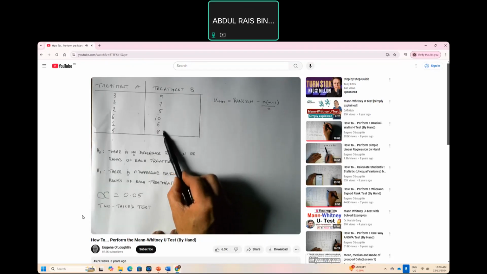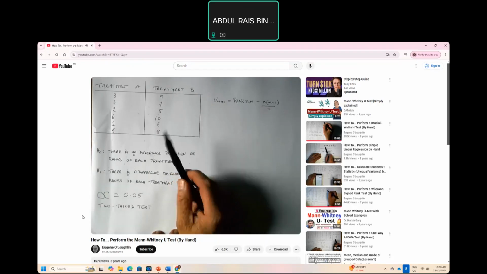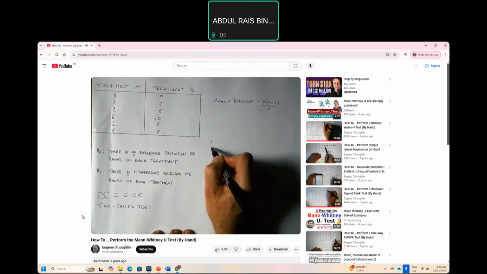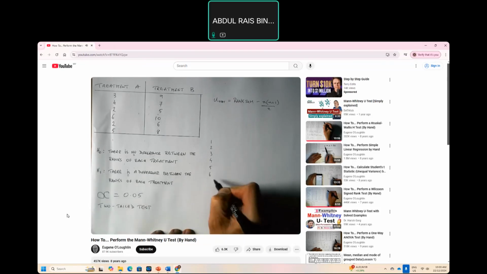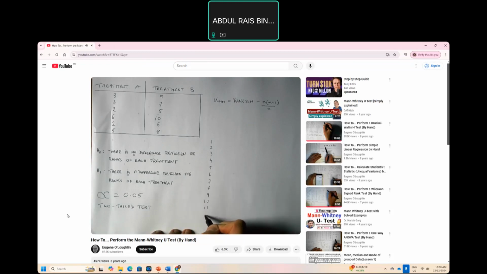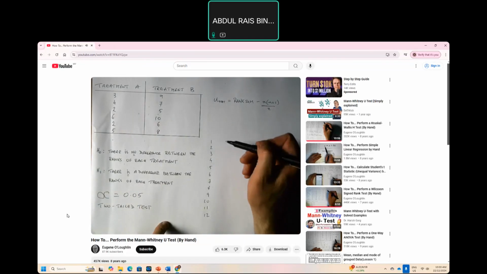A and my 6 values for treatment B. So that gives me a total of 12 numbers. So my first task is to rank each of these 12 values from 1 to 12. So we have 6 values here and 6 values in B. So I'm going to write out just a series of numbers from 1 to 12 so that I can rank each of my individual values here.